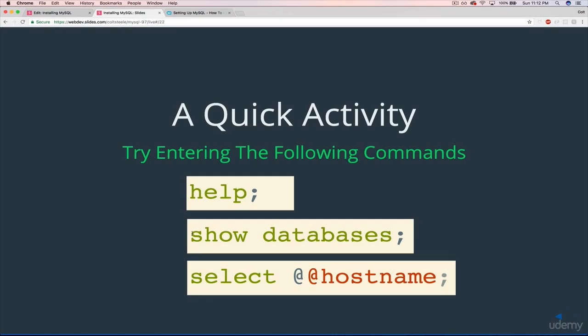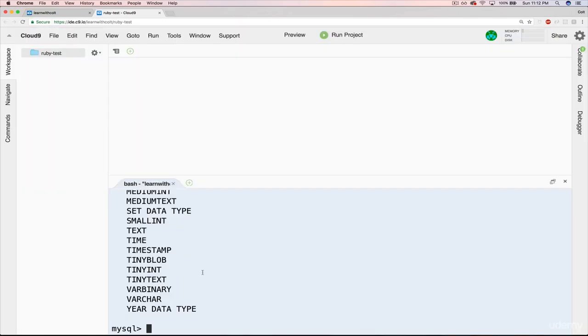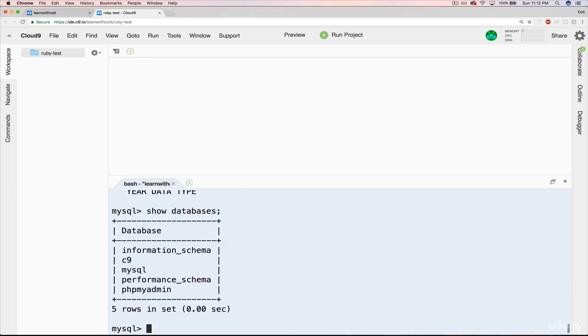The next command to try is show databases. So we'll come back, try that, show databases. And it gives us this nice little representation here of the current databases that we have in this instance of MySQL. So we haven't talked about how you make a new database. You might be wondering what's going on. There's already 5 of them here. All of those were created automatically when we created this MySQL instance. So don't worry, it doesn't really matter what they are right now, but they're there automatically. There are 5 different databases.